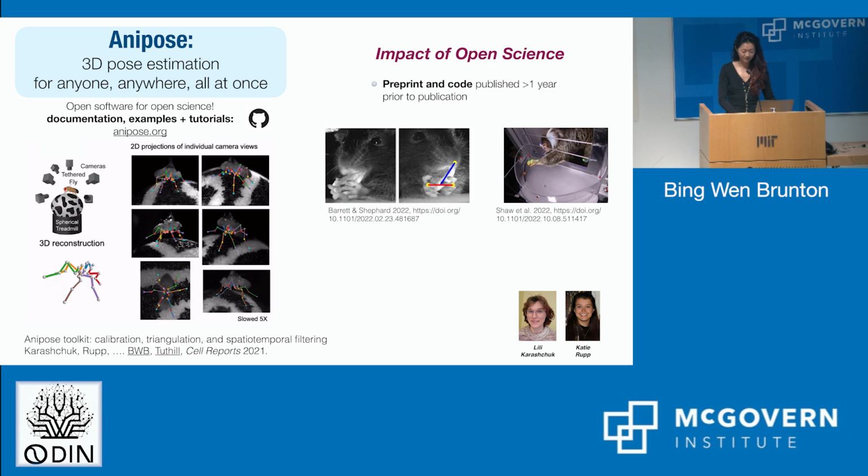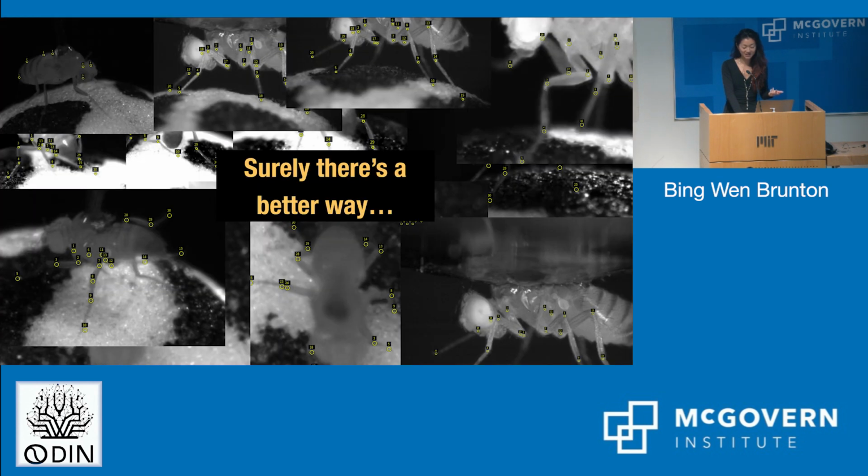A brief shout out now, which is something that Mackenzie also briefly alluded to already. All of this is based on human annotations. You have to annotate something, right? How many people here have either tried to do human annotations of videos or have had students and postdocs in their lab do so? Okay, so this next slide will make sense to you because you label some frames, you train your model, and it's just not quite good enough. You go back and you label some more, right? That's the solution, and you do that over and over.